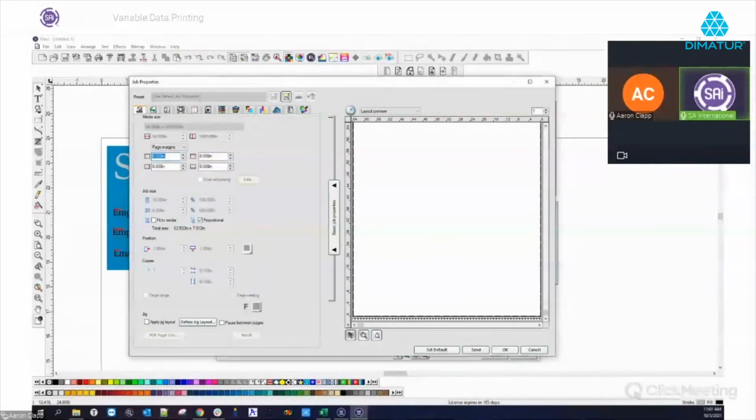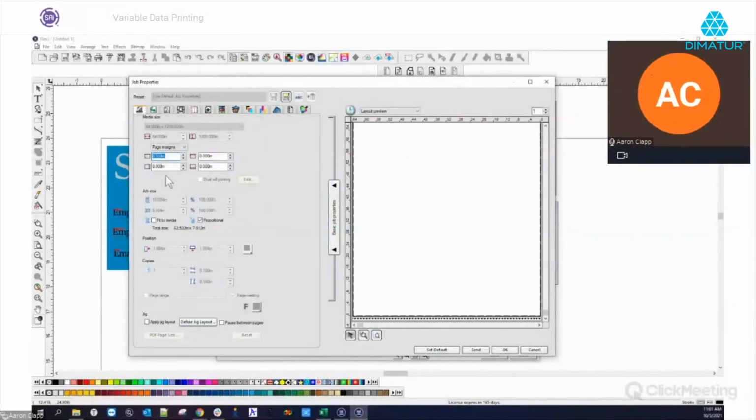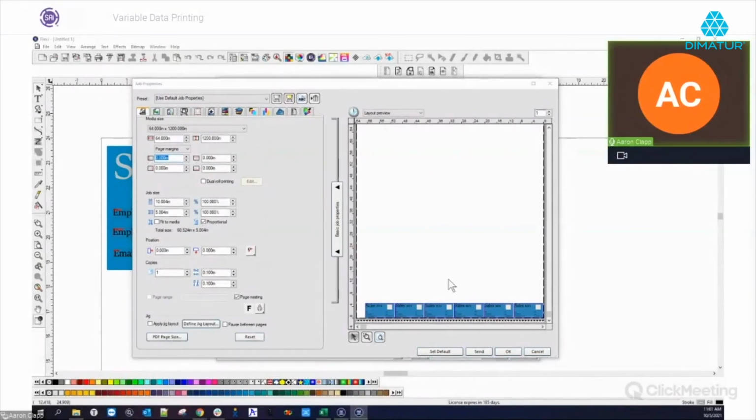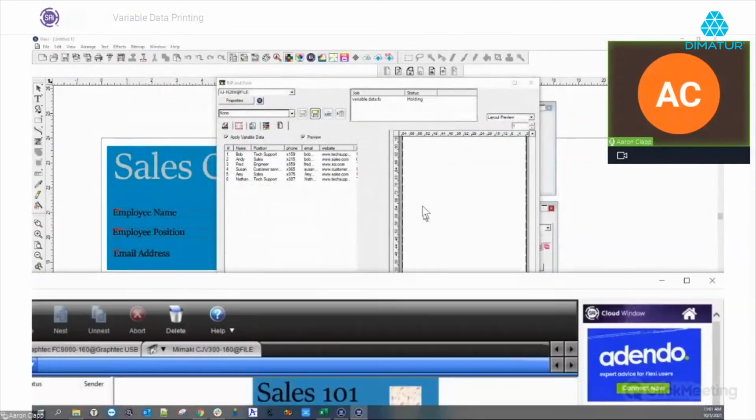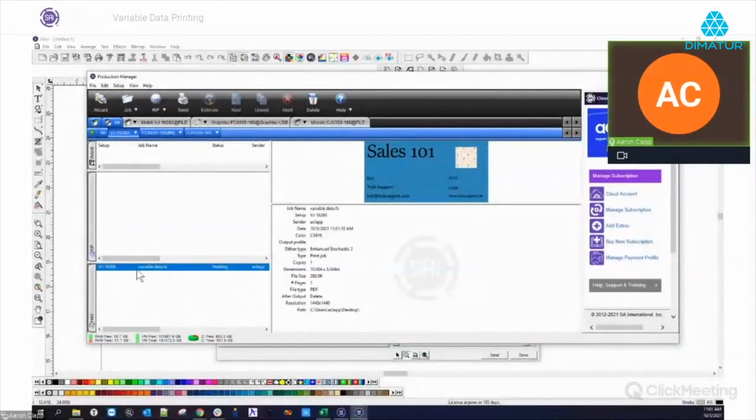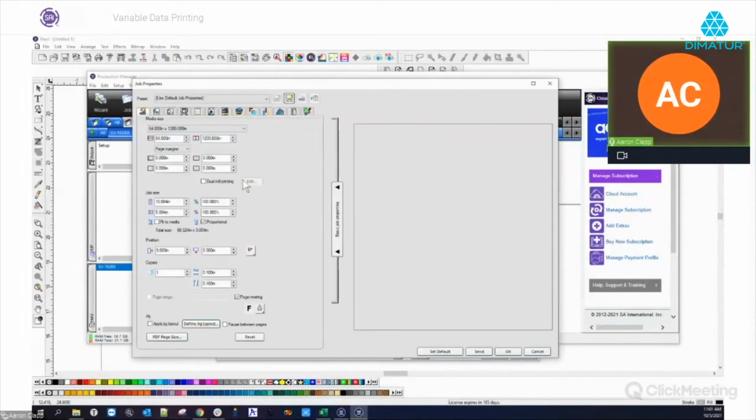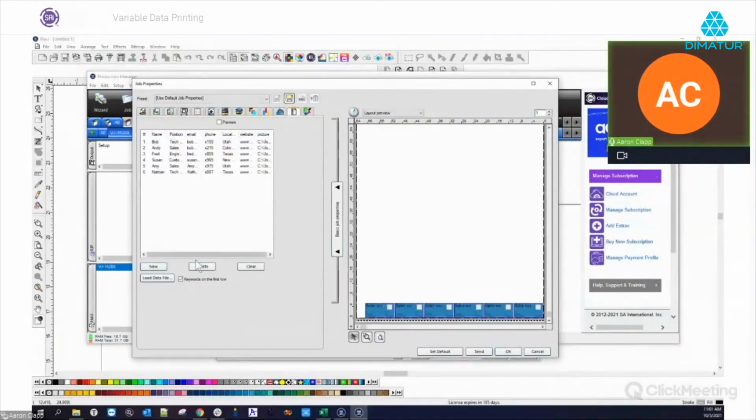One other thing I just thought about in passing. What I've done here is load my variable data FS file right into Production Manager. If I open that up, I can also pull that data in from Production Manager. So if you're someone who uses Production Manager but doesn't really use the Flexi Designer portion of things, it's still going to work. You can set up the template inside of Flexi and then save that template. It doesn't have to have the names or anything put in. It could just be the default, and then you just load in new data files.